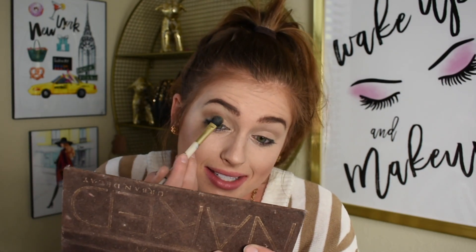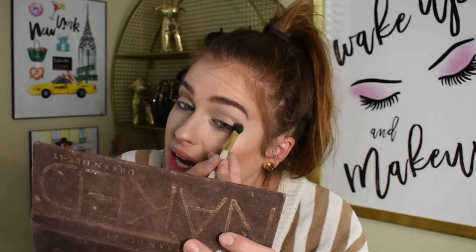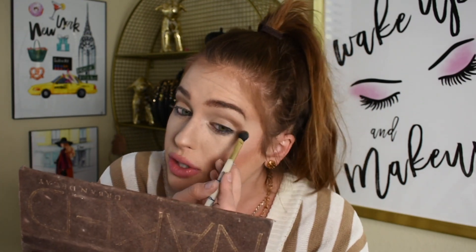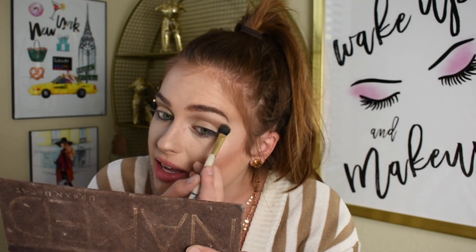These shades — this is the original palette of all palettes. Makeup was big before this palette, but this is where I think it got big with high school students. I feel like this is where high school students kind of branched out from only shopping at drug stores and, for me, grocery stores. I got all my makeup from Winn-Dixie growing up.